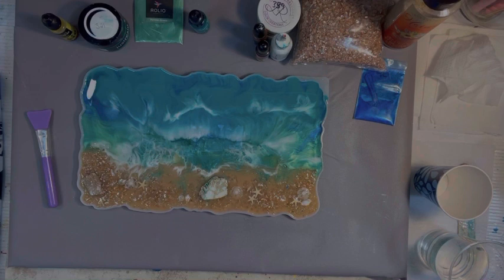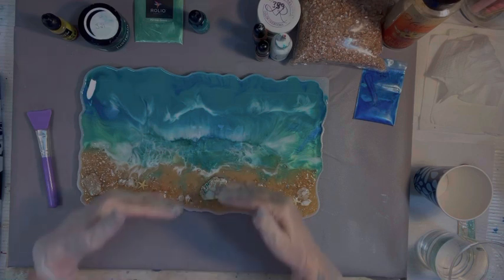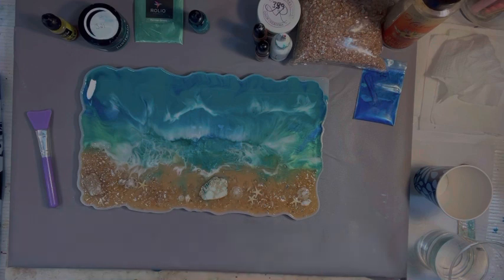Good morning, everybody. I'm back with our tray. I think it turned out beautiful. Even if my waves aren't perfecto, I think they look pretty good. I would put another layer on, but I don't have much room on top. I have enough for the clear coat, for the top coat. So that's what I'm going to do.